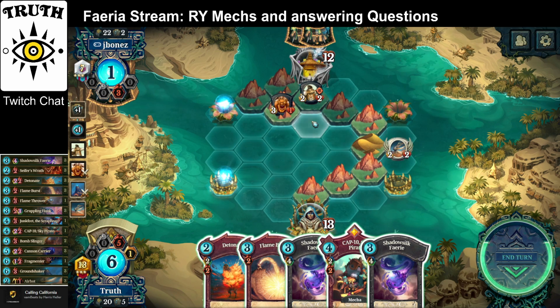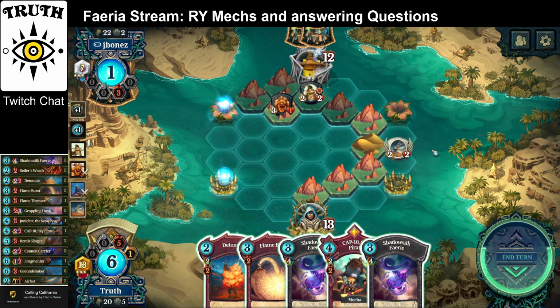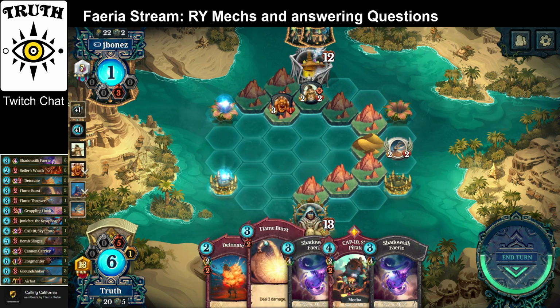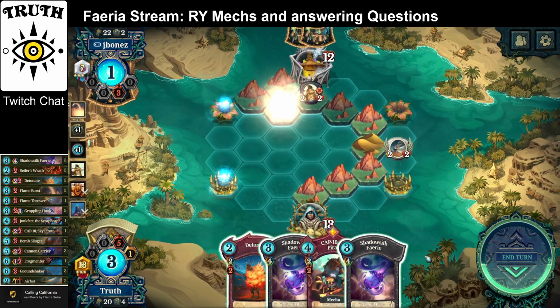Had I thought about it, I probably should have put a land here, dropped the cap 10, and did detonate. Would have killed both of them. Alas. It appears that will not be the case. So what we're going to have to do is do it the hard way, unfortunately, by killing that.